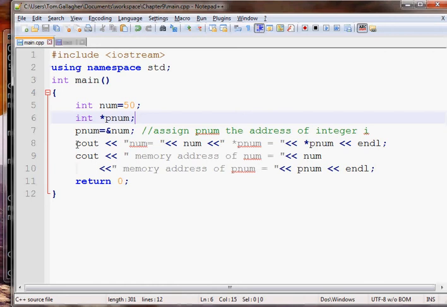And then in line 8 here, I print out num, which is whatever's stored inside the num variable, and then I'm also going to show, now we associate this. Now let me go ahead and display this, and again I'm going to use the right syntax here, so I say asterisk pnum, or the pointer pnum, and that will show me the value that it's pointing to. All right, if I want to show in line 9 here, I want to show the memory address, then I need to use the ampersand operator here. And if I want to show the memory address of pnum, well, then I just say pnum. Okay, so note the syntax.